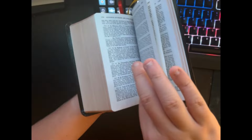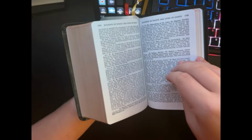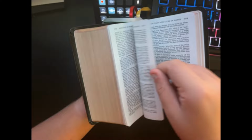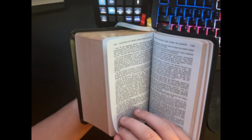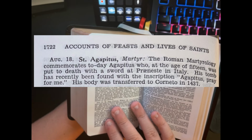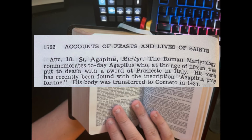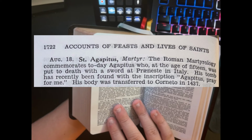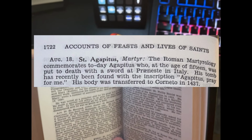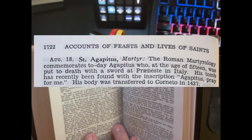For example, today is August the 18th. We will go to August the 18th. So today is the 18th. Saint Agapitus, a martyr. The Roman Martyrology commemorates today Agapitus, who at the age of 15 was put to death with a sword at Praeneste in Italy. His tomb has recently been found with the inscription Agapitus, pray for me. His body was transferred to Corneto in 1437. Cool.